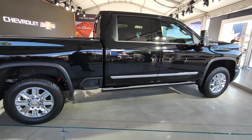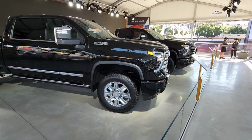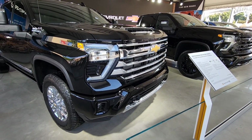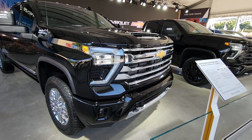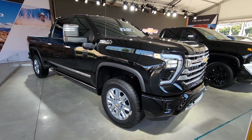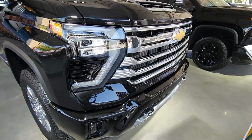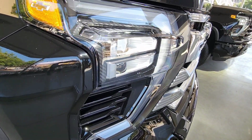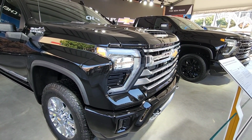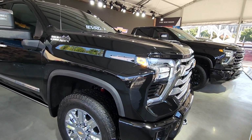What's going on, guys? So we are going to take a quick look at this 2024 Chevy Silverado heavy-duty High Country. Pretty cool. So you can see they've definitely made big changes to the front end. There's been some subtle changes to the back end, but what I want to point out here are all the major exterior changes that you can expect to see. First of all, again, front grille has a really cool looking projector headlight assembly. I think this is a great evolution from the previous generation into this. It just looks absolutely stunning.